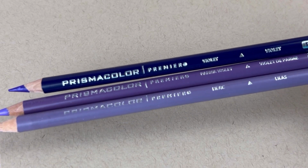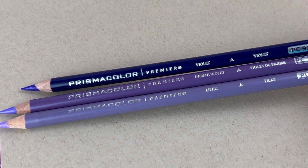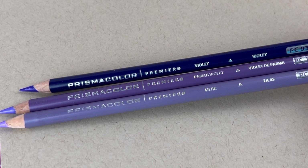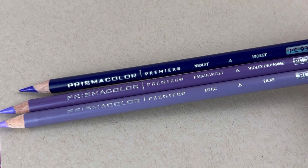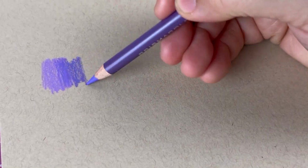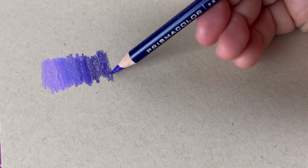Now it's time we test out the method here. So I'm going to pull out three colored pencils. They're mostly in the same color family, which is purple/violet, and I'm going to be blending them together to see if I can make a nice smooth transition. So we're going to build up the pigment between light, medium, and dark, at least enough to where it can transition nicely in between and have a nice build-up.